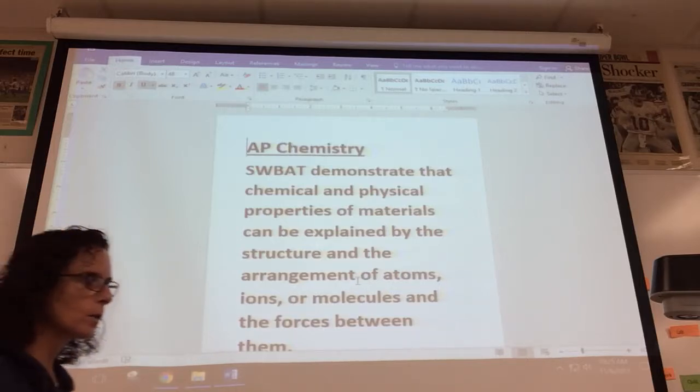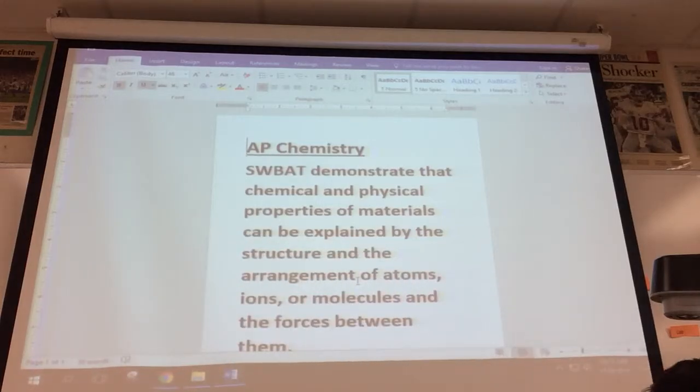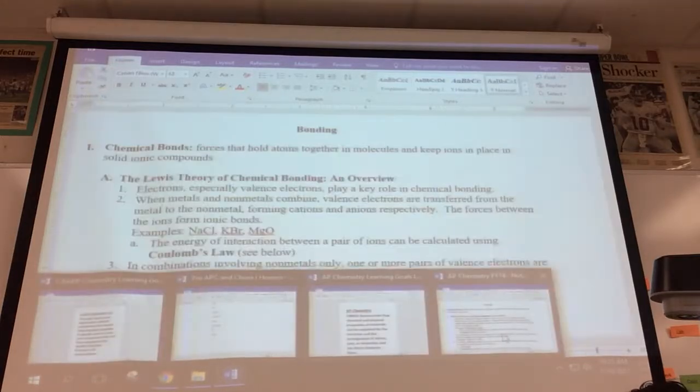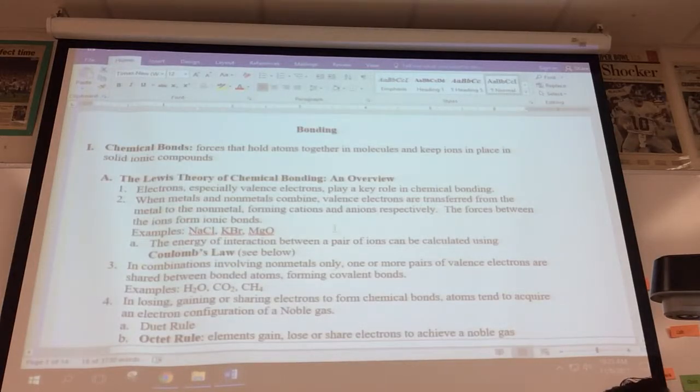So same learning goal we've been talking about. We're going to look at the forces that link atoms together to form compounds, and in a subsequent chapter we'll look at the forces between them, the intermolecular forces. So we're going to introduce bonding here. You're going to see a lot of review from honors, and that's good. You always like review because that'll be easy for you. And then we'll make it a little more difficult. But again, if you take the time to practice, you'll be very strong here.